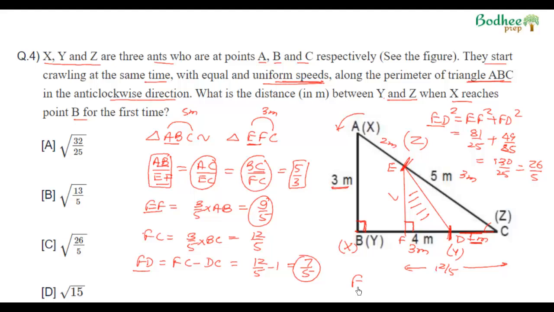So the length of ED would be what? Taking the square root, it will be root of 26 by 5, which is option C. This is not a very difficult question, but of course it is a lengthy question. We have to apply similar triangles here, because the moment we come across a slant height, we have to create a right angle triangle, and this construction itself will give you the direction that we have to apply similar triangles. Of course, lengthy but not very difficult. I'll rate this as a moderate level question.